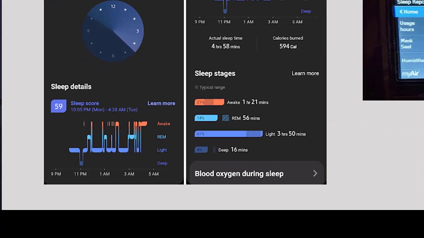Now, if you look down on the Galaxy Watch 4, you'll see that the graph shows that I started out asleep, and then I went into a deep sleep, then I came up, and then I had some REM sleep, and then woke up around midnight, probably to have a pee, then back down into sleep, but I didn't get back into deep sleep. Anyway, you can follow the graph along there, and you'll see about 3 a.m.